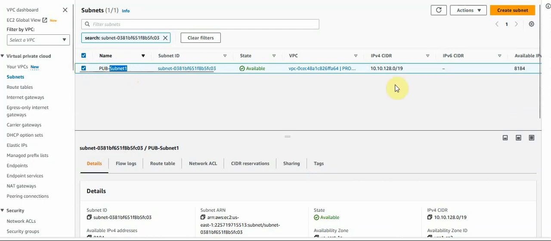I have already configured AWS configure and all. I'll show all those things later, including how to configure step by step: creating an access key ID and secret key, configuring AWS configure, and creating the EC2 Instance Connect endpoint.